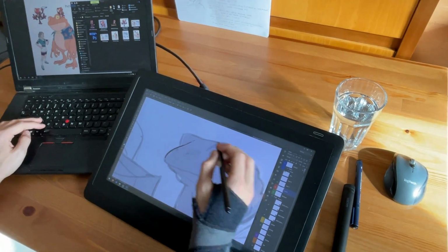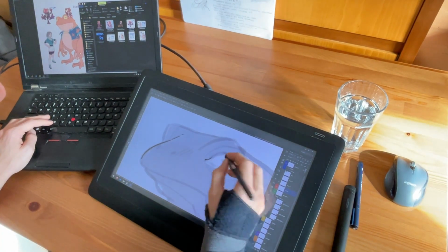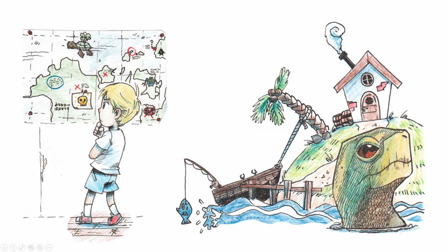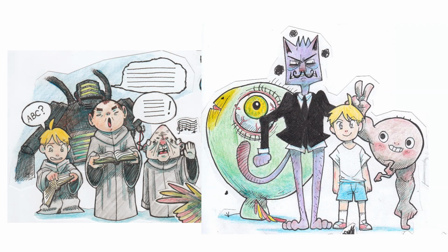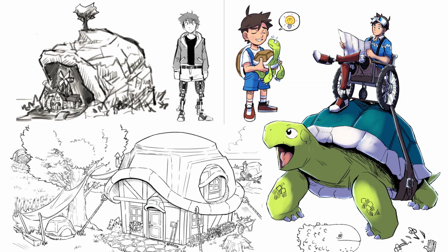When I began working on the Inventor series, I only had this picture of a young boy traveling the world on a giant turtle in my mind. I wanted him to go to strange locations and help others to find solutions to their problems. This ended up becoming Cobalt and the Turtle Island of Mata Mata.